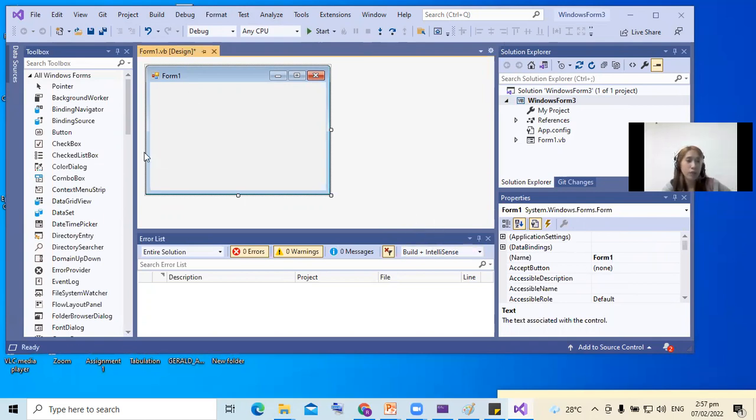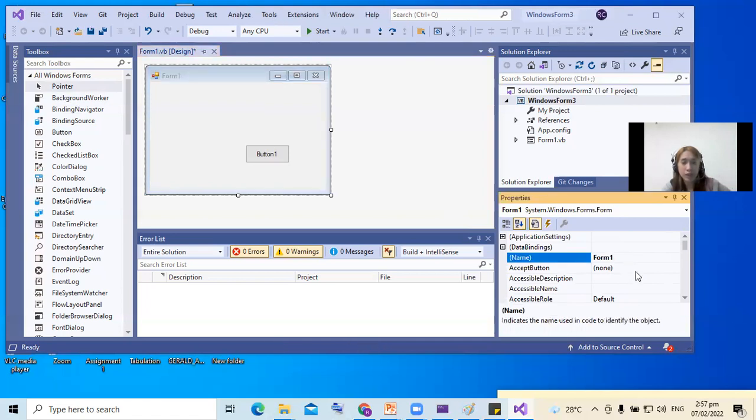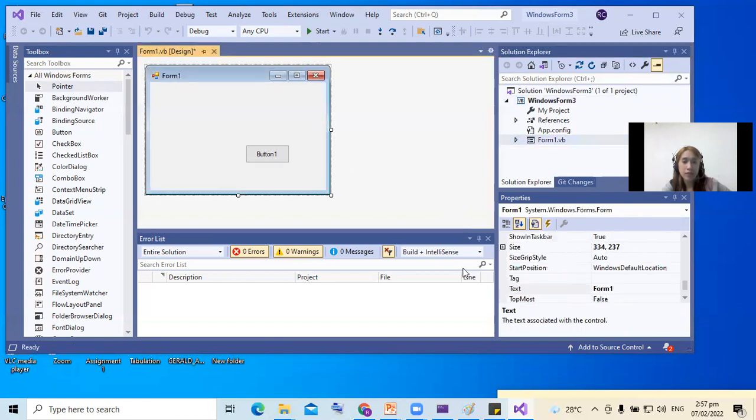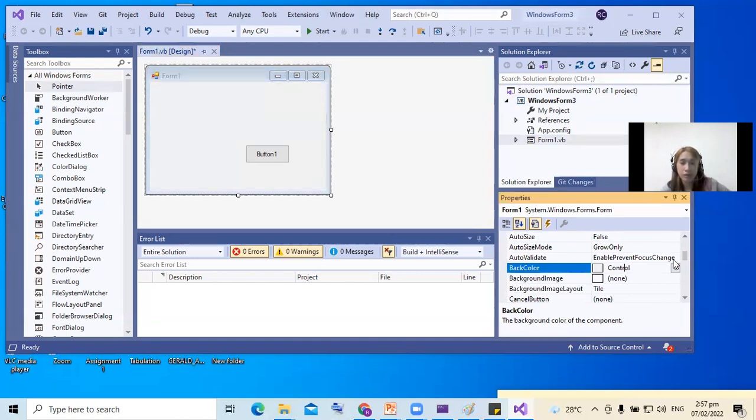Let's say we're going to make a button. Ayan. So, click na lang tayo dito ng button. So, punta tayo dito sa properties window. So, the properties window, mayroon tayo dito name, which is the Form1. So, ito po yung mismong name natin ng project natin, yung mismong form, Form1.vb. Okay? Next one is the background color. So, we can change the background color of our form simply by clicking this one.